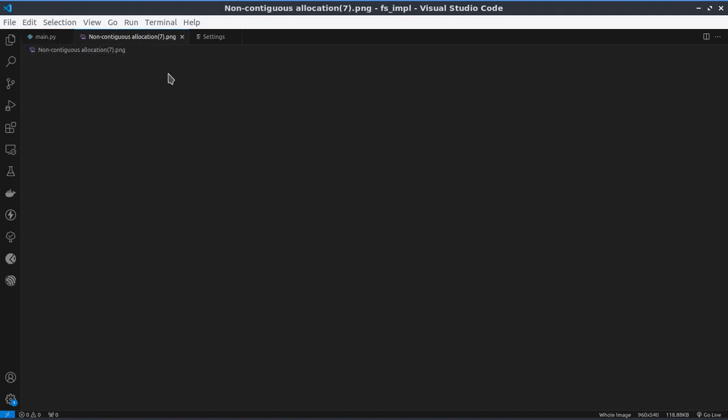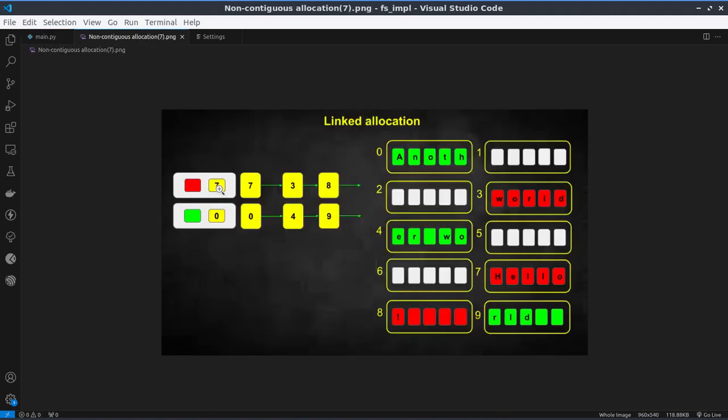Think about it, the file is just a series of blocks that come together to make one file. So let's go through our diagrams here. So this is a file. This rectangle here is the file. This red means it's the file name. Then this is the starting block.